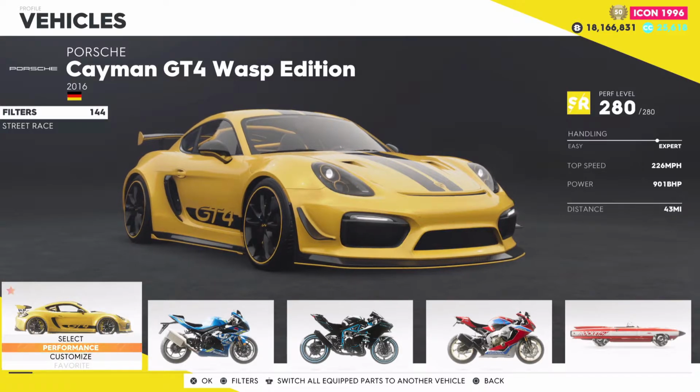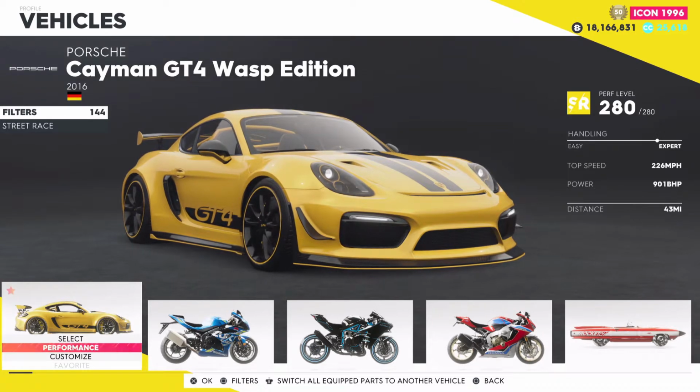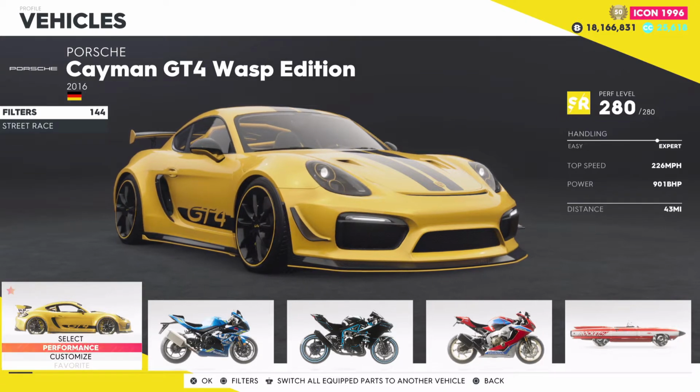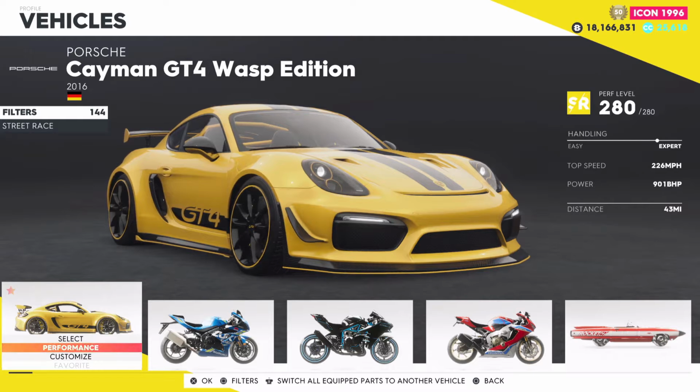What is up, guys? In this video we're going to be taking a look at the Porsche Cayman GT4 Wasp edition, which is a returning vehicle. Pretty crazy that this car was in the Summit again. Maybe we'll see future cars like the Performante coming back, maybe more Bugattis, maybe some of the other street cars like the Mitsubishi Evos. Who really knows? But seeing this car as a returning Summit vehicle is pretty awesome.